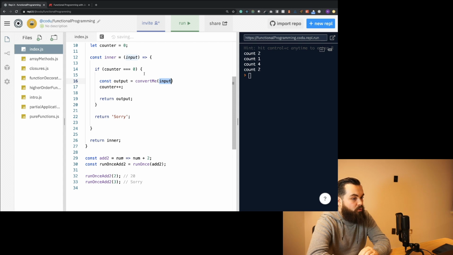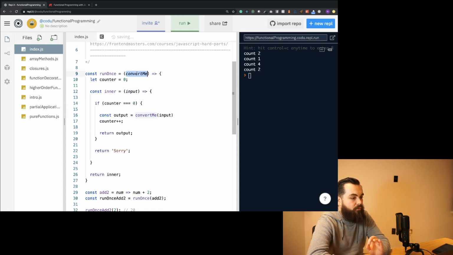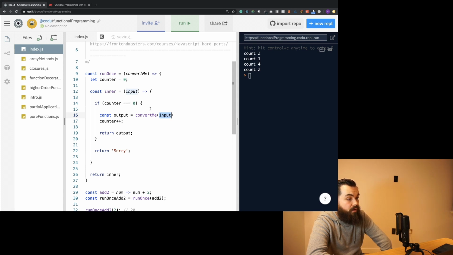Okay, so this is where it gets a little bit confusing. So let's follow convertMe. Where is it labeled? Okay, convertMe is the function we're going to pass to it, and it becomes output. It is executed, or is called, with an input, and then we return it.